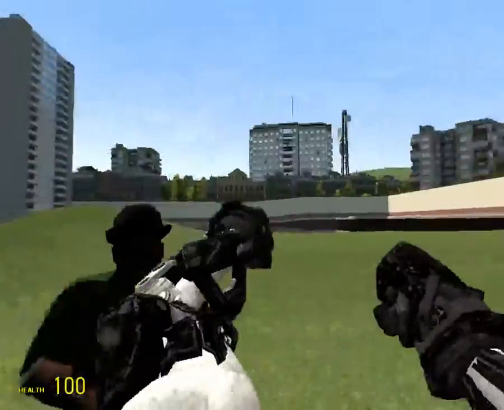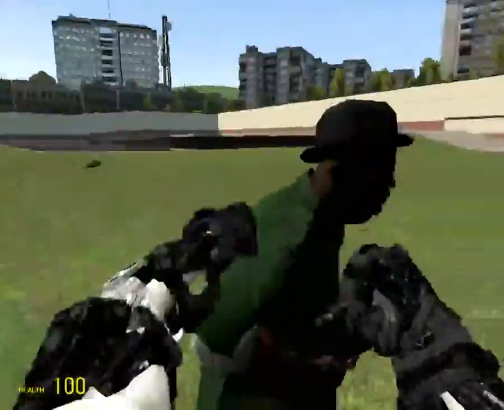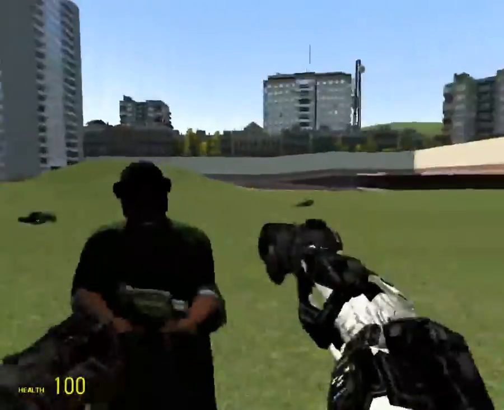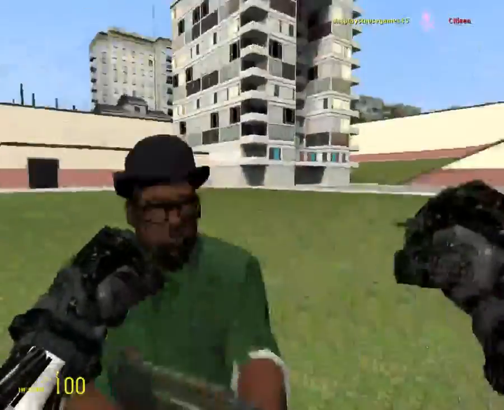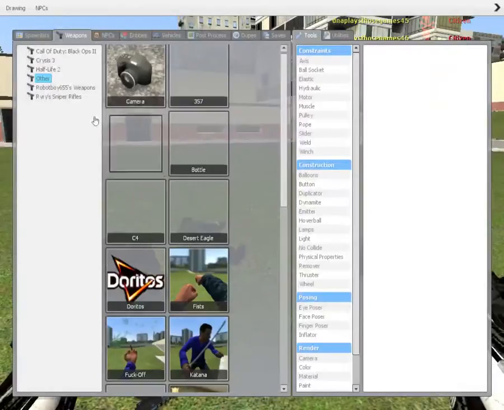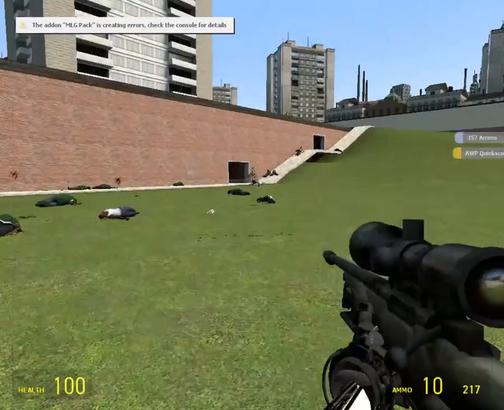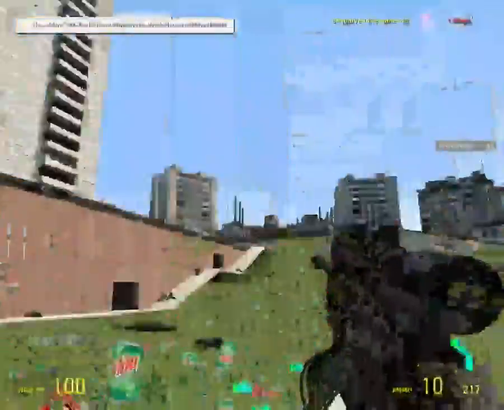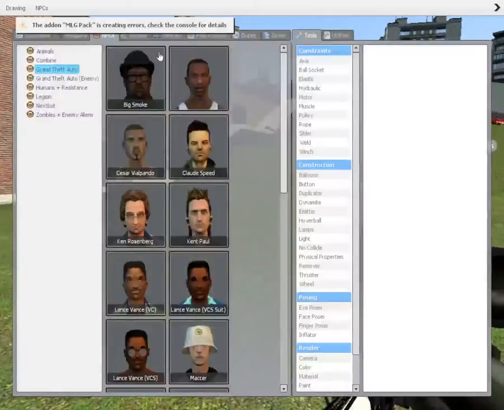Stop clicking Q. Ooh. Taking them on both of them. Ooh. He sounds like a girl, though. Dude, this... Oh my gosh, I have to show you this. Yes! Oh my god! Yeah.